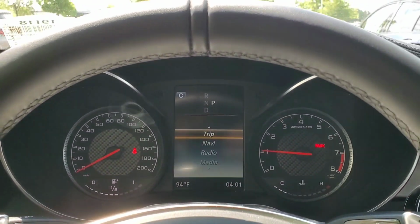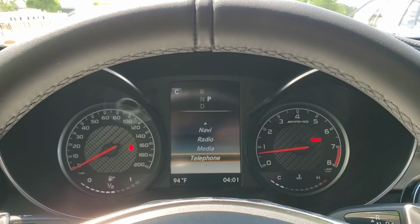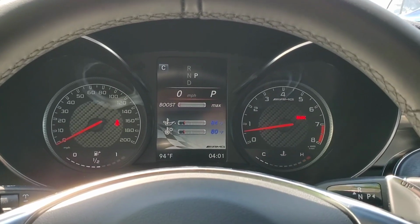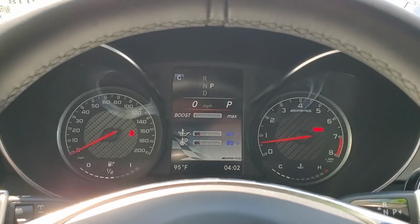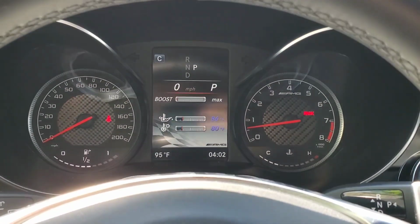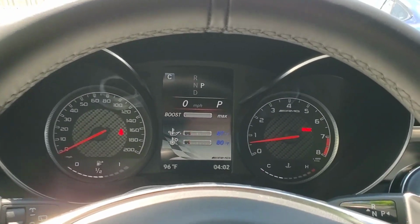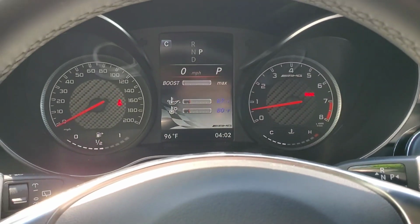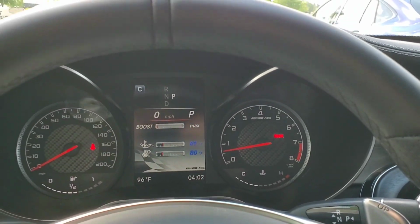So, one neat thing about AMGs is if you scroll all the way to the bottom, you have an AMG menu, and this is the menu you're going to want to be in all the time. So basically, you have your numerical speed readout, turbo boost, oil temperature, and transmission oil temperature, whereas if you're not in this menu, you can only see your coolant temperature, obviously your fuel, speed, and engine speed.